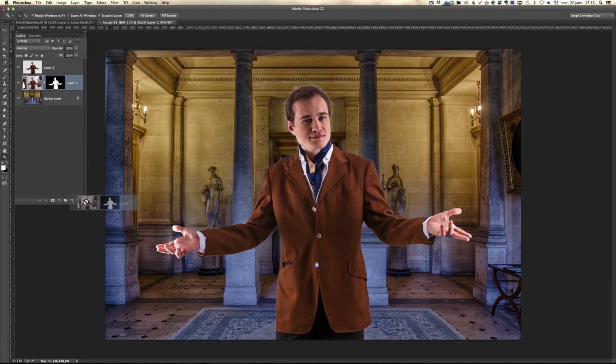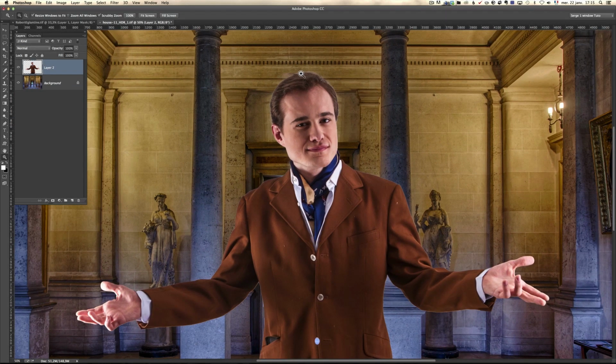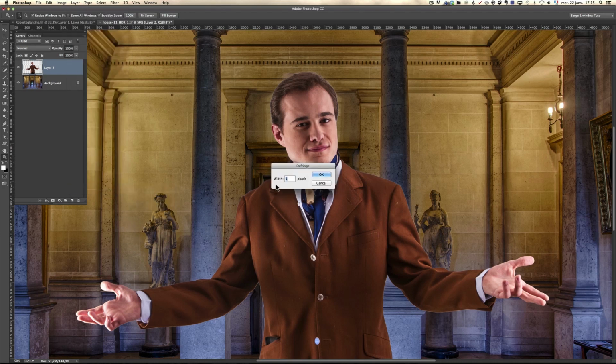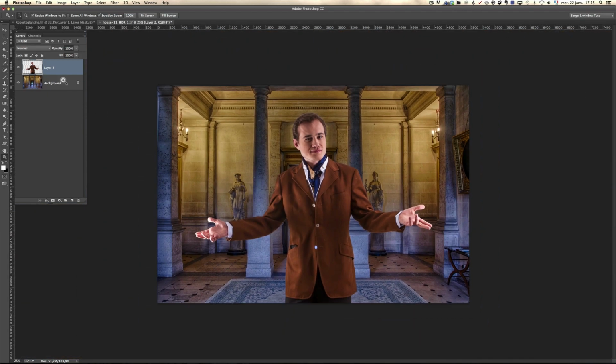So I don't need this anymore. I can throw it away. Once this is on the transparent background, we wanna get rid of this little halo here. You go to layer, matting, defringe, and let's go for 1 pixel. And boom, it's gonna take this little yellow, this little fringe that you have sometimes, away. So that's cool. So now he's included, but he doesn't match at all in terms of colors. So, well, let's do something about that.